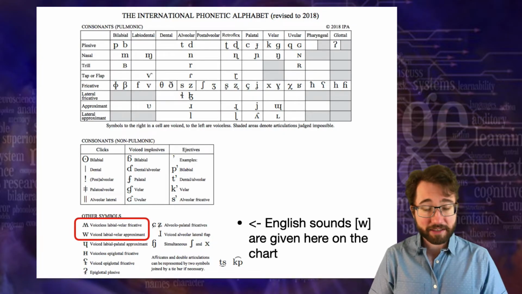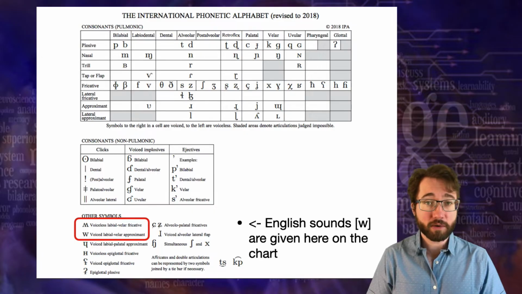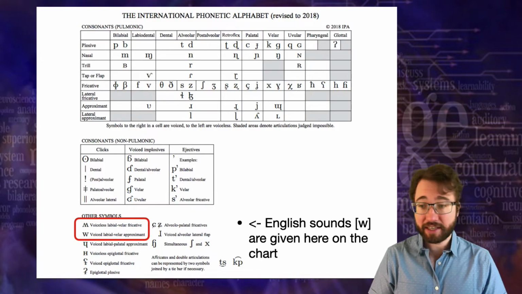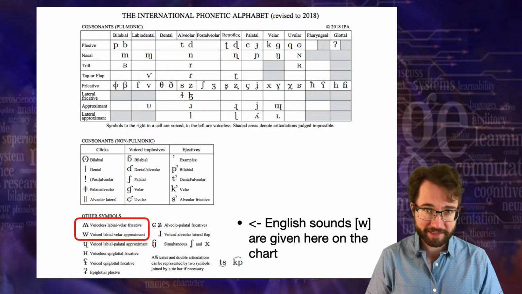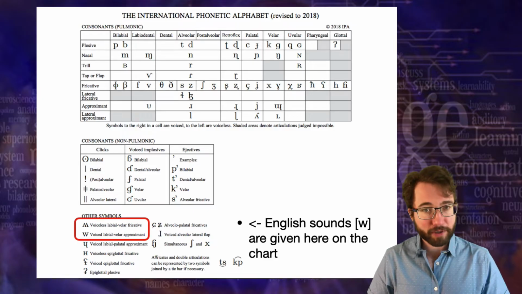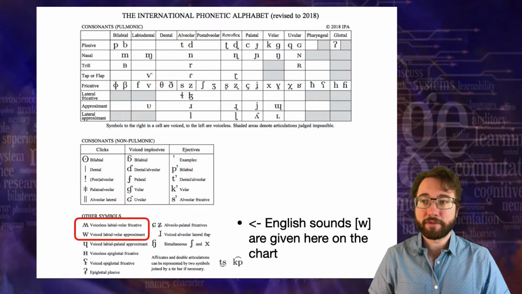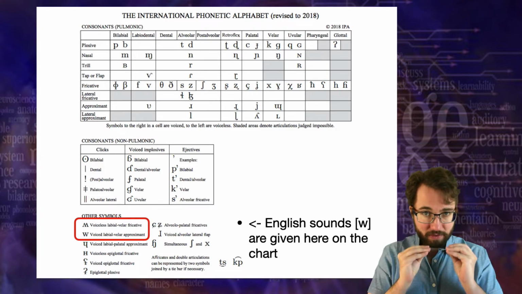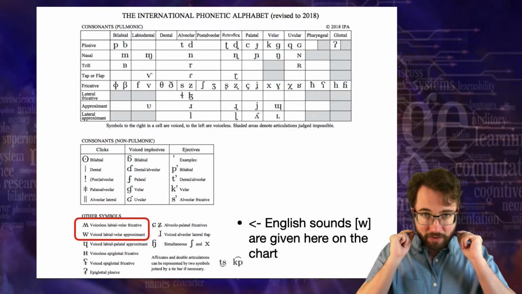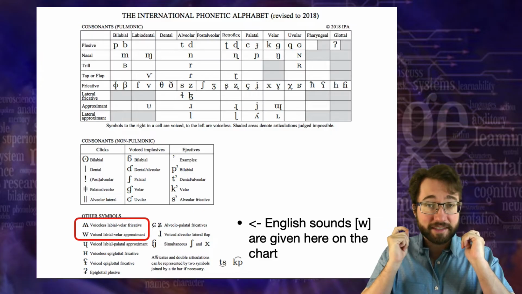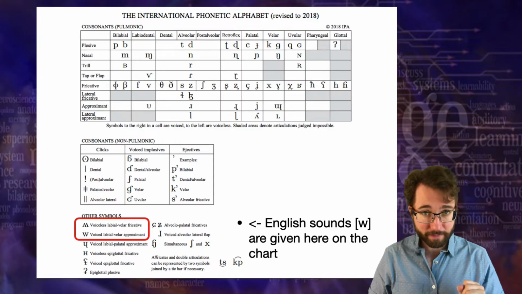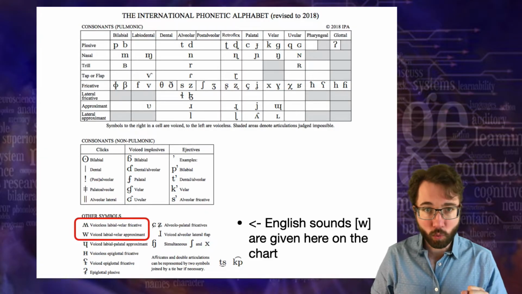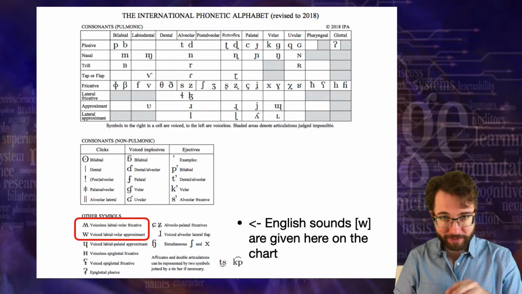First thing to note is that the English sound w, the consonant w, spelled with a W in English, is down under other symbols. It's listed as a voiced labial velar approximant. So what is that? The labial velar approximant means that you have constriction both with the two lips, so that's a bilabial approximant, and also towards the back of the mouth in the same place of articulation that you would pronounce the consonants k and g. You constrict both of those simultaneously, so it's labial velar, and you get wah, wah, wah. So that's why W is down sort of in this odd part of the chart.